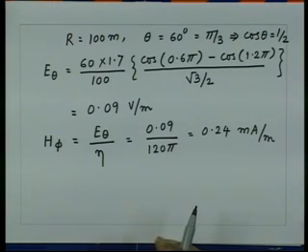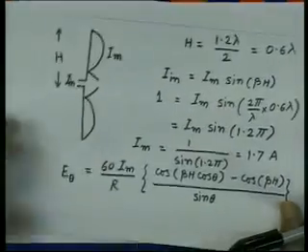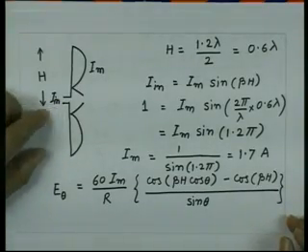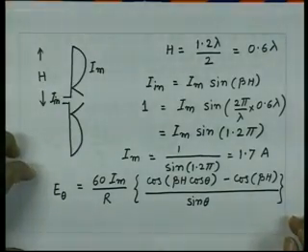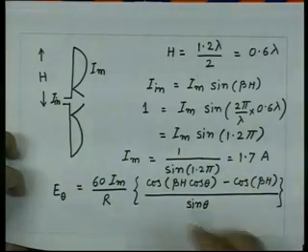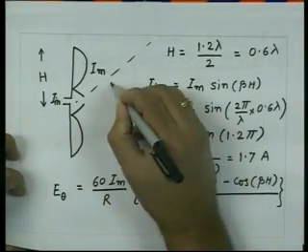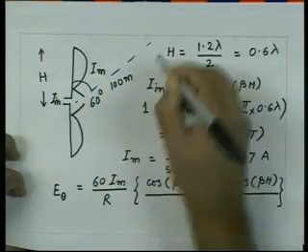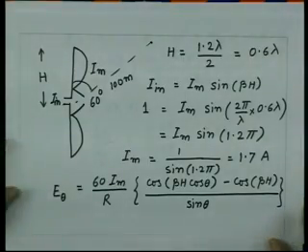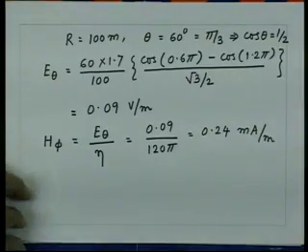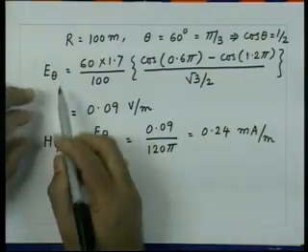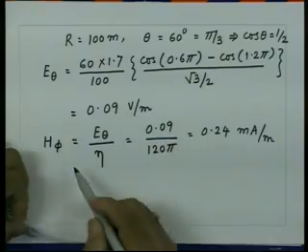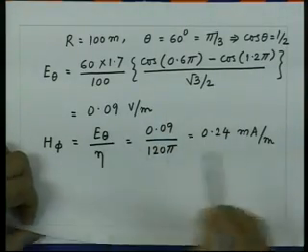So in this case we were given the finite length of the dipole, which is 1.2 lambda, then the input current is given, and we were supposed to find out the maximum current which we will see on the dipole, and also the electric field at an angle theta equal to 60 degrees, at 100 meters. At this point we were supposed to find the electric and magnetic field. So that is what we did. We used the expression for E theta, substituted these values, and got the value for E theta. Once you get E theta, then we can find out H phi, which is E theta upon the intrinsic impedance of the medium.